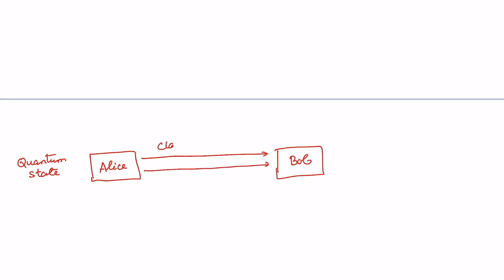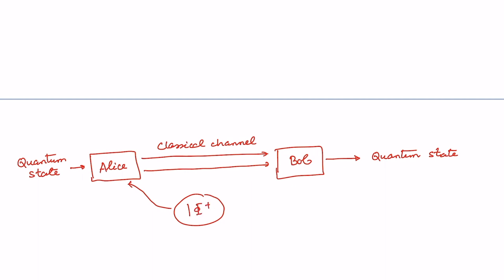So in this protocol, say Alice wants to transfer a quantum state to Bob, and what Alice does as per the teleportation protocol is she transfers some information to Bob through a classical channel. Alice transfers the information about the qubit she wants to send to Bob through a classical channel, and Bob, after receiving the information, does some operation on his qubit and then reproduces the quantum state in his lab. And just like in superdense coding, here also the critical thing is that both Alice and Bob have to share an entangled state, and preferably a Bell state such as phi plus.